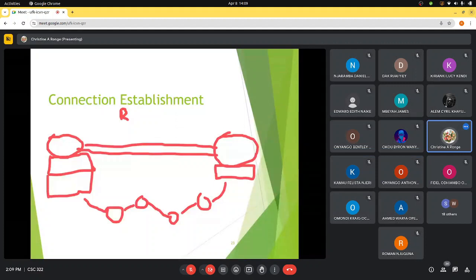For example, the application issues a connect request to the transport layer. As we said, it is the job of the transport layer to send a SYN across to the other side. So when an application wants to connect, a SYN will be sent by the transport layer to the other side. And then once the SYN is sent, another SYN will be sent back. So let me draw here the IP layer. So this is the IP layer.